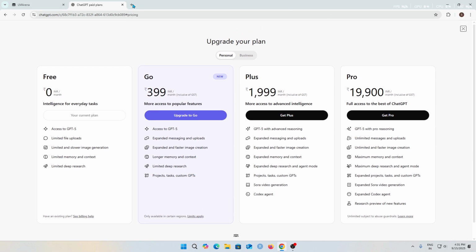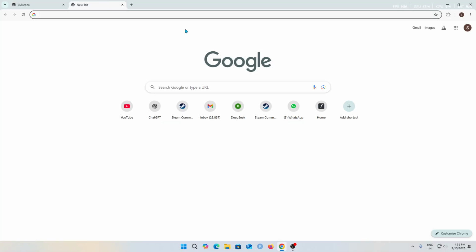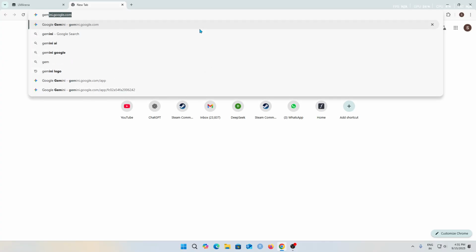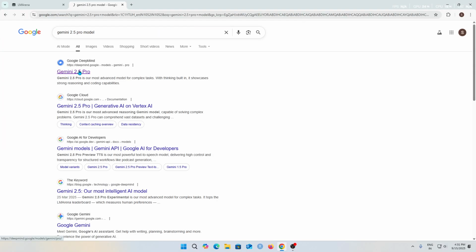Also, let me check for Google Gemini. As you can see over here, there is the 2.5 Pro Gemini model which you can use for free. So let me check if the Gemini 2.5 Pro model is subscription based or a free one.